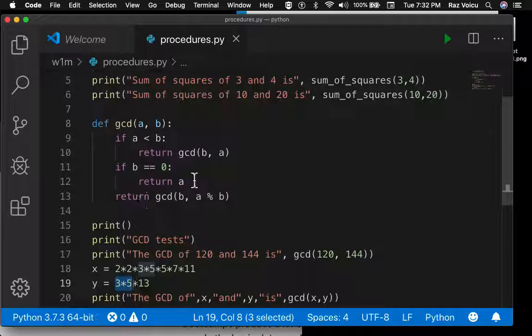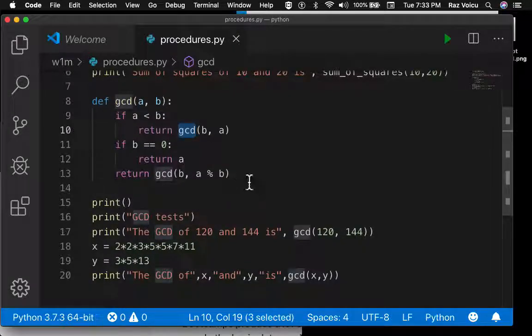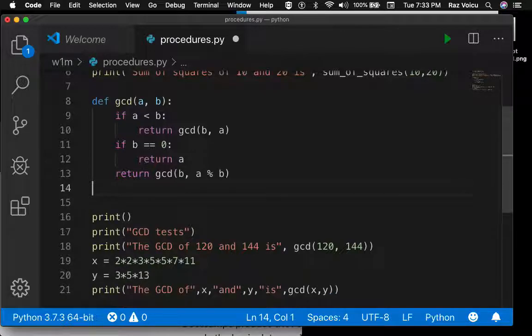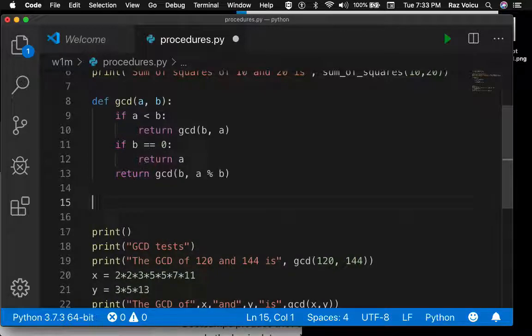Okay, let's look a little bit at the execution of GCD. So notice that this is a procedure that refers to itself. So before the definition being completed, it invokes itself. And often beginners wonder whether this is a chicken and egg problem, right? How does this work, right? It works in a very simple fashion, and I'm going to showcase right here. So I'm going to create a little bit of space, and I'm going to print the sequence. So let's say that we have GCD of, what did we do?